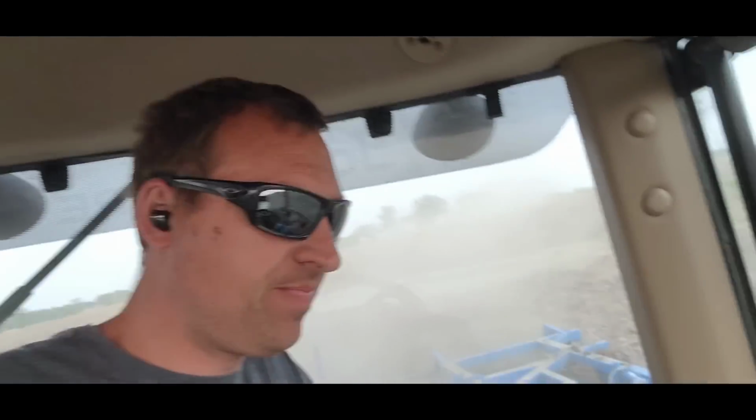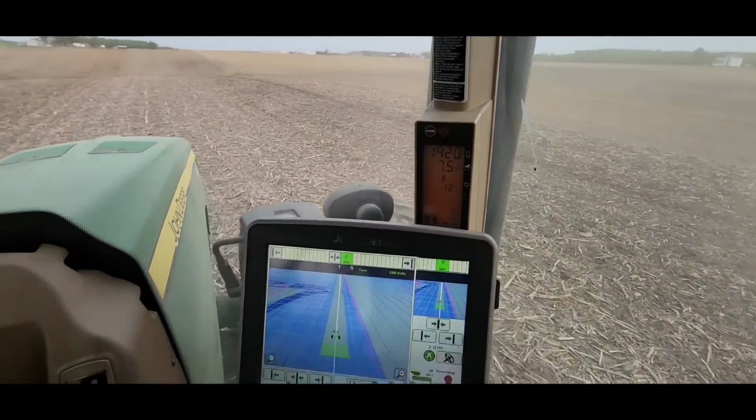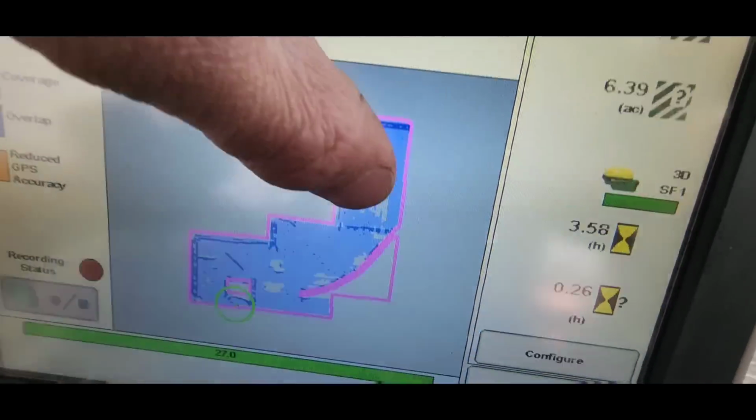Phil's planting over there where we started this, so that's good. We got to keep moving and stay ahead of it. We're making progress. We're actually just about done. There's the field. You can see some gaps and stuff in there.